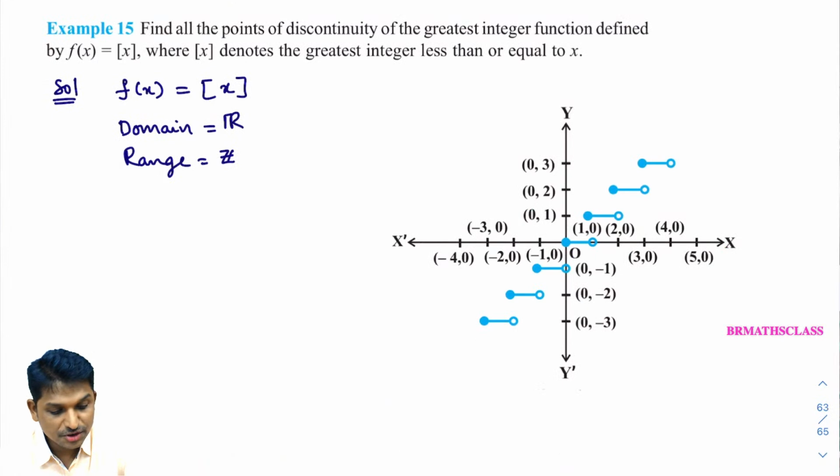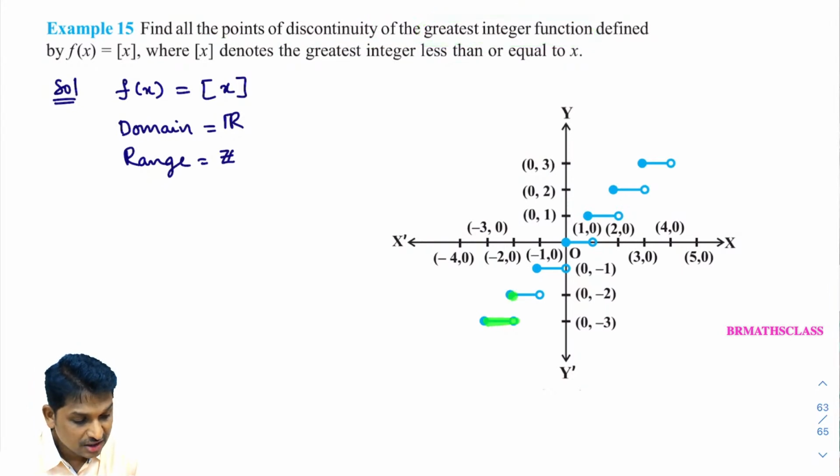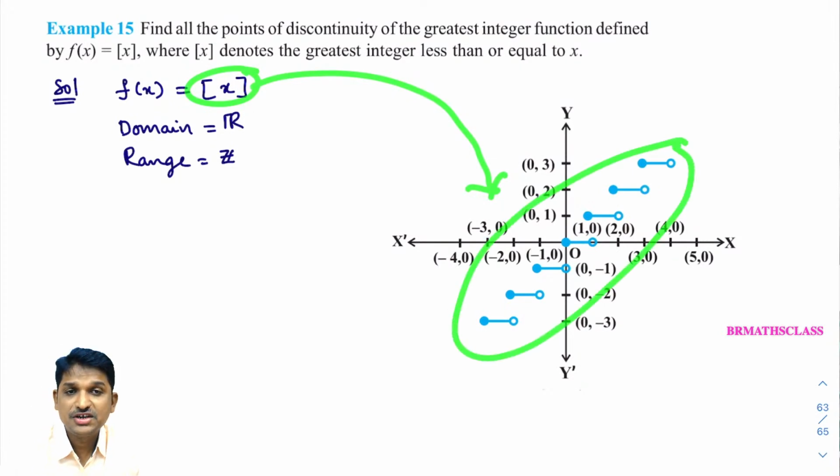Okay. Now you observe this. Find all points of discontinuity of the greatest integer function. The greatest integer function is also known as the step function. Why do they call it the step function? If you observe this graph, these look like floor steps. Failures are the stepping stones of success, we all say like that. These are like steps. You can easily memorize this graph. This is the standard graph. To discuss the graph of the greatest integer function, you need to know the graph of step x, the greatest integer function graph.